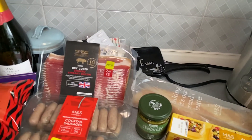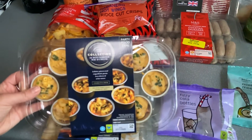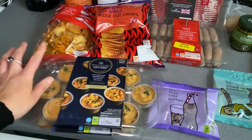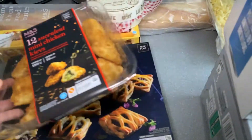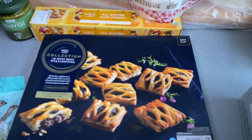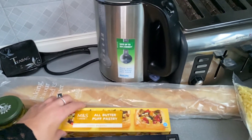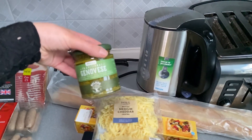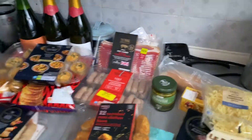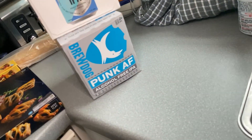We got some mini cocktail sausages and smoked streaky bacon to make pigs in blankets. Then we got these party foods — four for three — so we've got mini lobster mac and cheeses, hand wrapped prawns, mini chicken kievs, and amazing looking mini beef wellingtons. We also got a camembert, a French stick to dip in it, all butter puff pastry, grated cheese, and pesto because I really want to try making cheese and pesto twists. And we also got some BrewDog Punk IPA and Punk AF non-alcoholic, so we've got a nice mix.